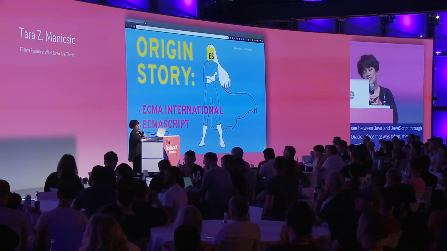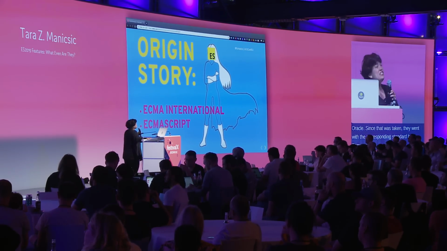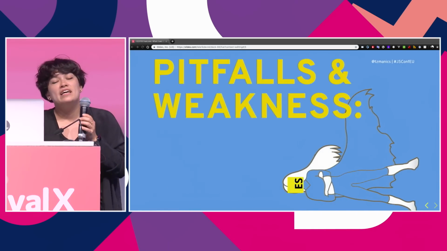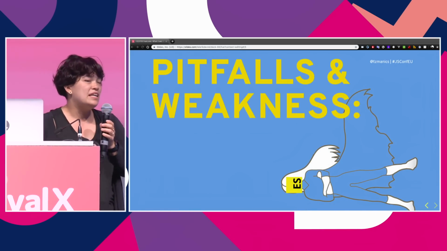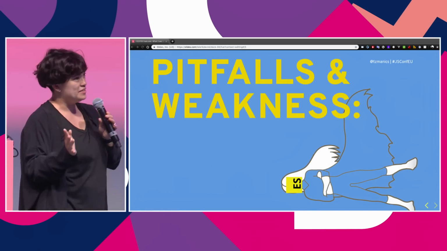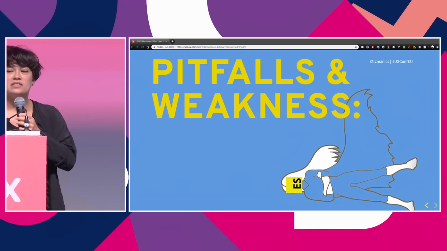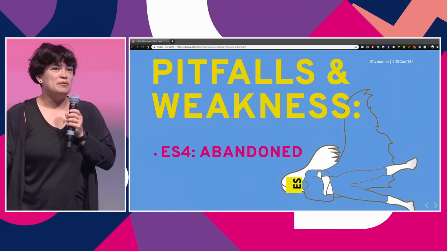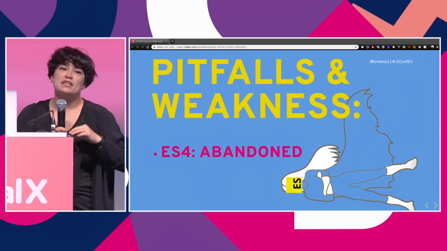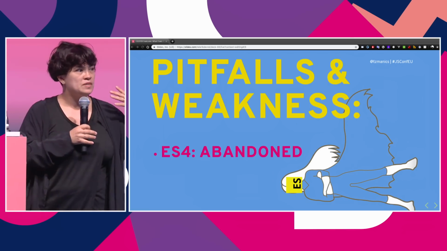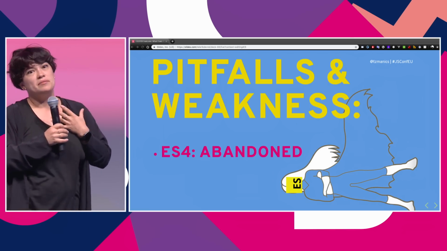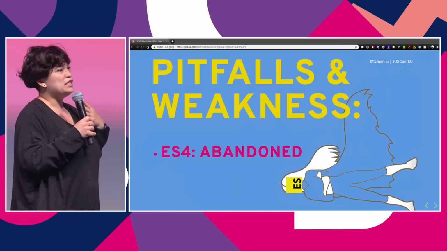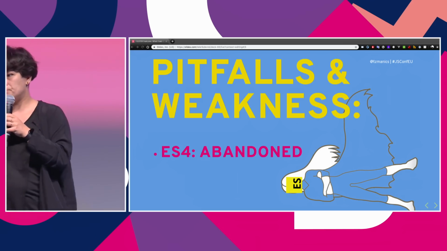So now you know. So like, again, any superhero stories, we also have these pitfalls and weaknesses that quote unquote build character, right? And for ECMAScript, that was ES4 abandoned. This was the version 4 of ECMAScript that there were just so many political differences in the group that they just abandoned it. They couldn't release it. They couldn't get past their differences, unfortunately.